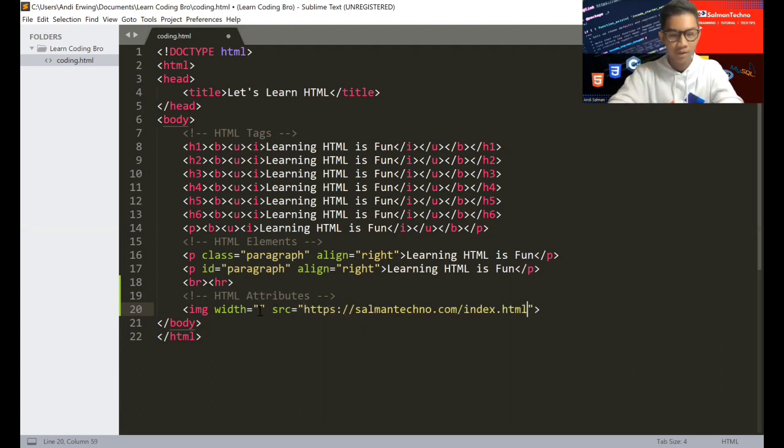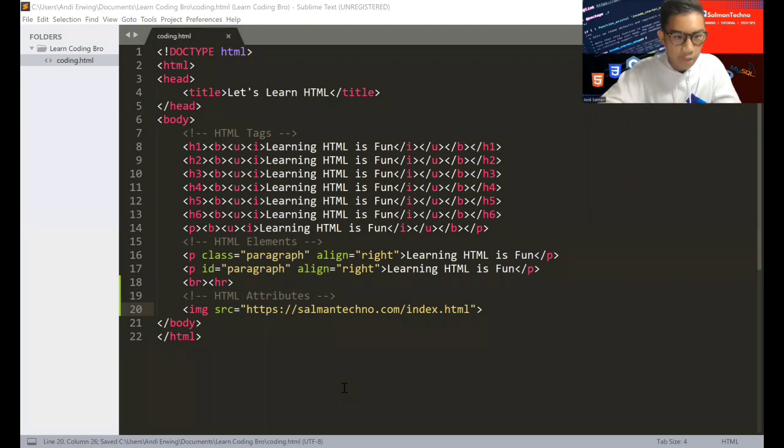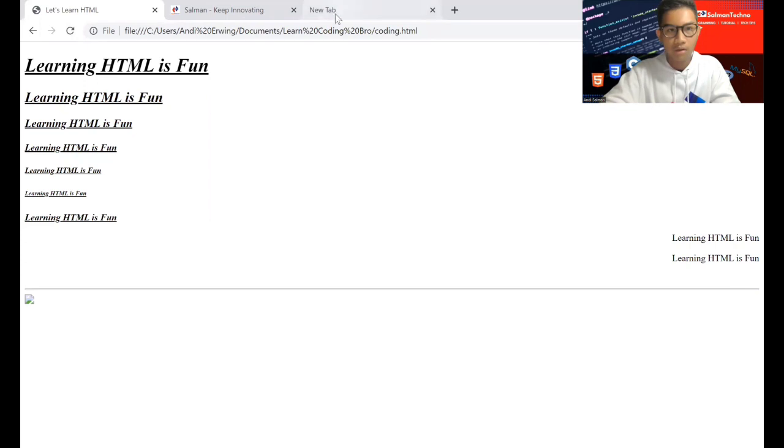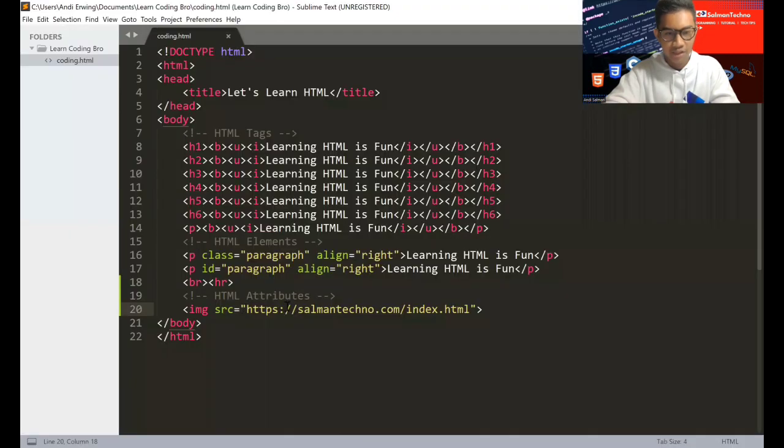Now let's go to Google Chrome, and I'm going to reload this page. Let's go to Sublime Text again. You can see in here https Salman Techno.